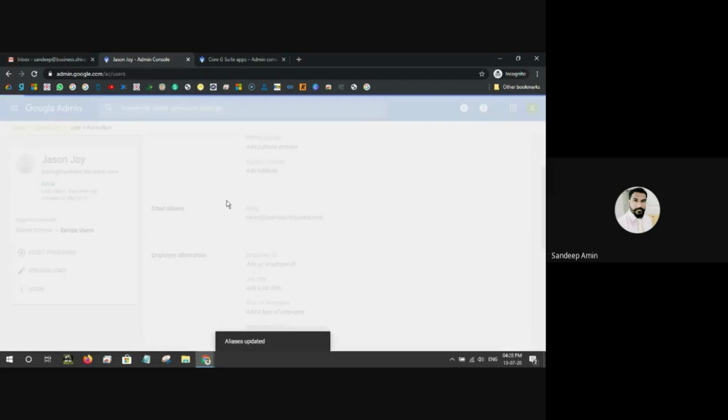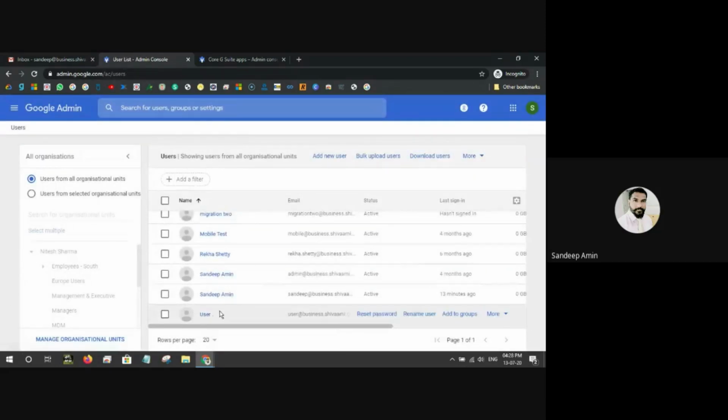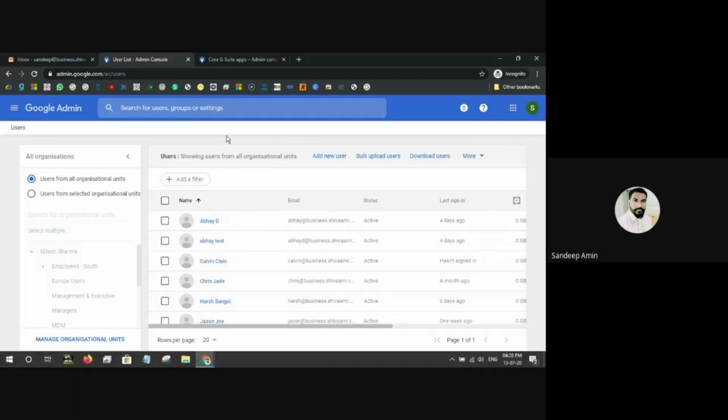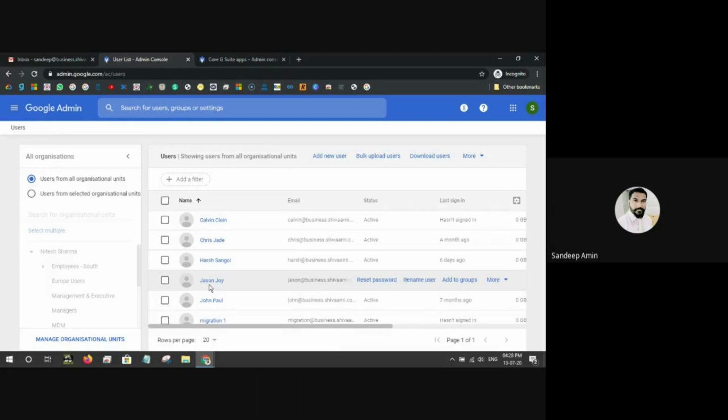Why did this alias get added? Because when I come to the user section, I don't have any user with the name of Karan in my domain. I have only very limited IDs. However, I still added Karan as Jason's alias.